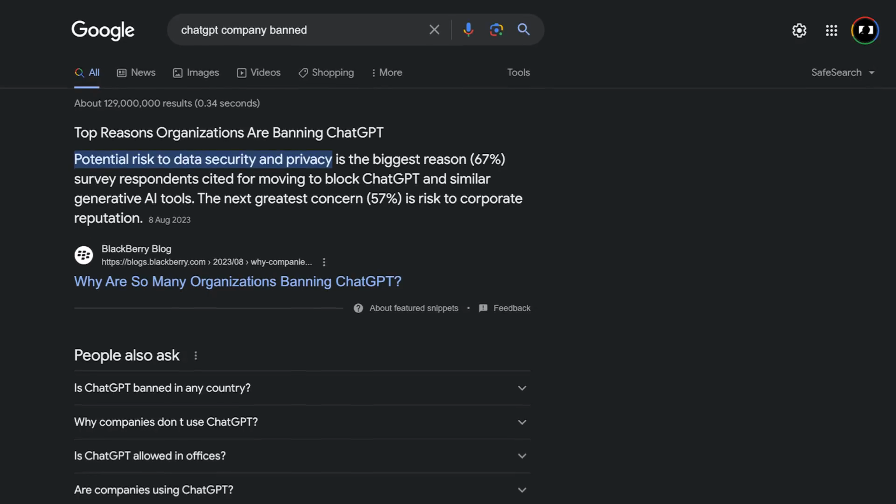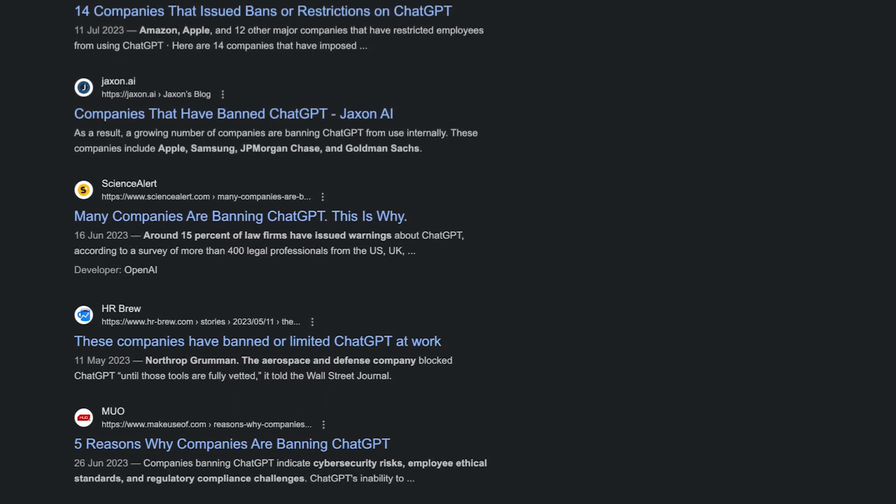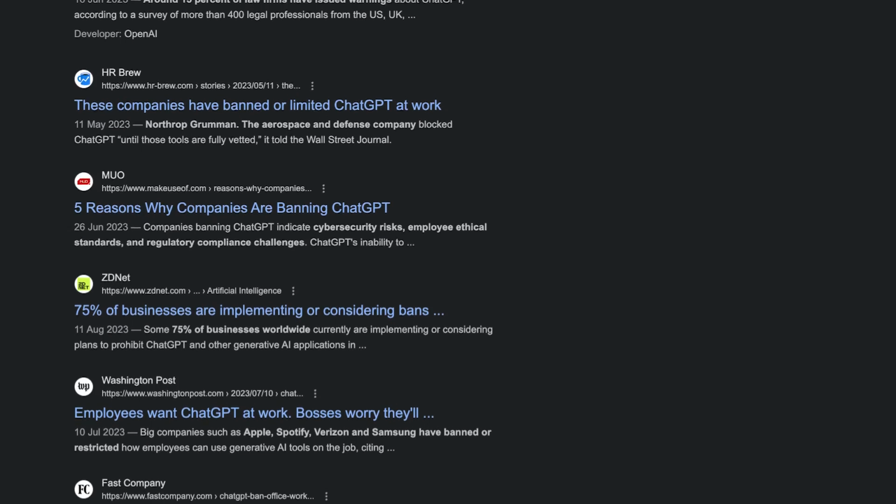And since we don't have to send our data back to the server to be processed, our privacy is also protected. I'm sure many of you have seen headlines of how many companies are banning their employees from using ChatGPT because of data and security concerns. And since we don't need an internet connection, we might be more energy efficient as well. I don't have the exact numbers to compare though, but it should be more efficient.